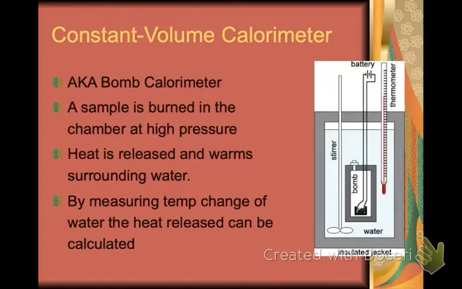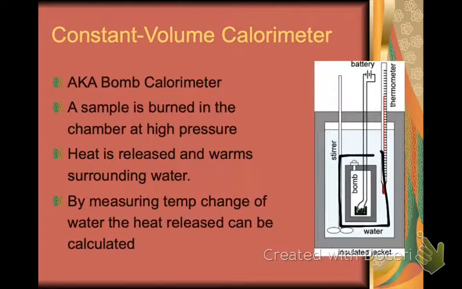So this is also known as a bomb calorimeter, because what you actually do in this one is you have a chamber on the interior of this water-filled bath, and you put your sample in that chamber, and you burn it. So you're setting it on fire at very high pressure. So we have pressure changes here. The pressure in this system is not going to be constant. It's not going to be atmospheric pressure. You're increasing that pressure. And then heat is going to be released because you're setting something on fire, burning something, and it's going to change the temperature of the water.